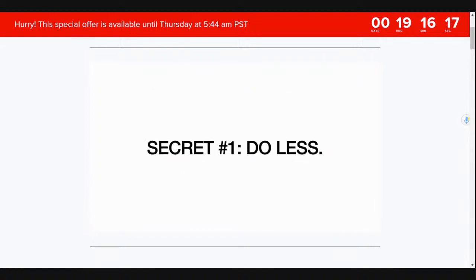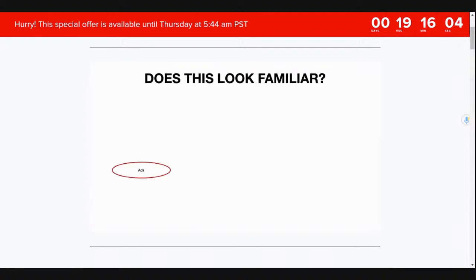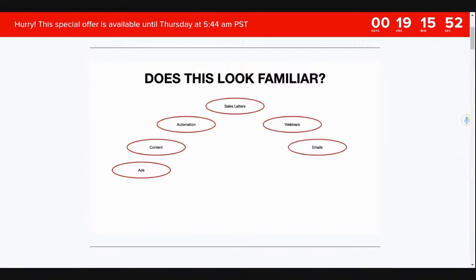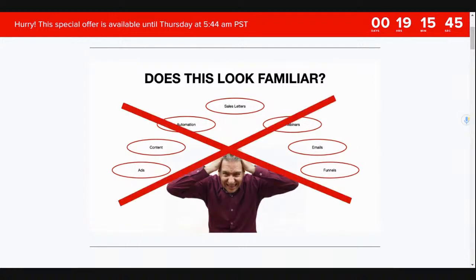And the secret number one I want to share with you of why this stuff works is do less. Seriously, do less stuff. All right, work smarter, not harder. So tell me if this looks familiar, right? You're trying to figure out ads, maybe, or you're trying to post a lot of content on social media, and then you've got to figure out automation, and you're like, well, what do I do to convert? Should I write a long form sales letter, or should I do a webinar or something, or should I do a VSL? And then what do I say in my emails? How many should I send? And how do I build a funnel? And then it just ends up being totally overwhelming, and that sucks. And here's the deal.